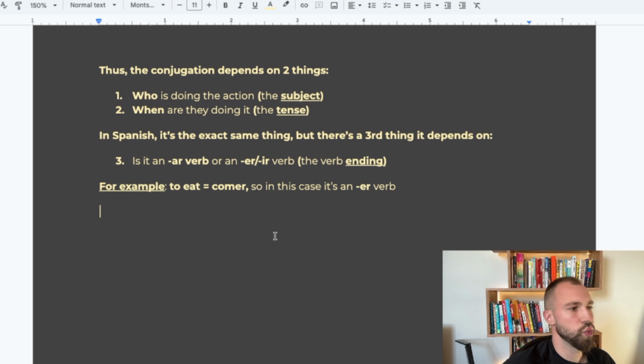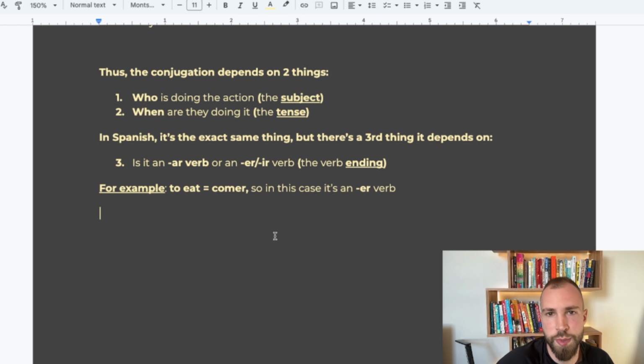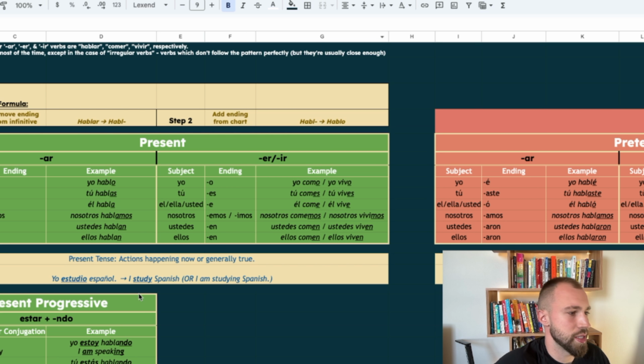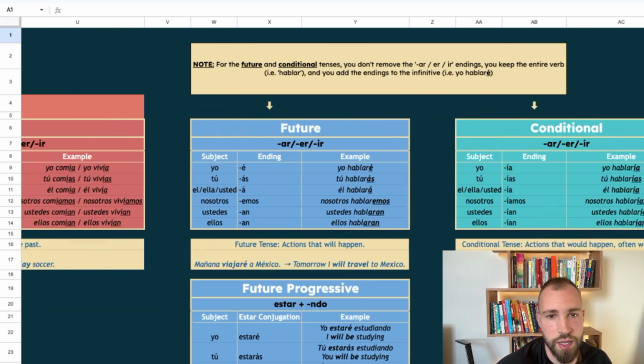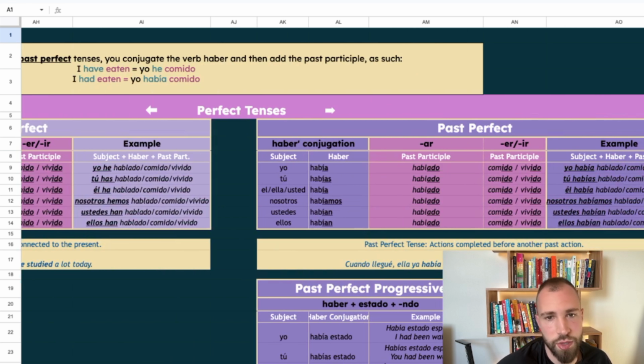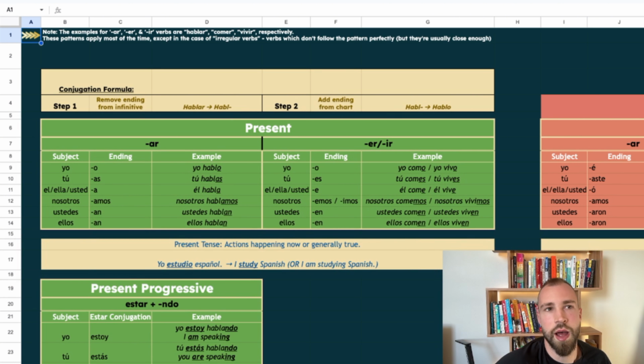So you need to learn the conjugations if you want to be able to put sentences together in Spanish. And most people try and avoid this because it's the most overwhelming aspect of Spanish. Let me show you a master sheet that I show my students. The present tense here, you've got two past tenses in Spanish, the future tense, conditional, present perfect, past perfect. So there's a lot of memorizing to do. But that's part of learning a language, and realistically, learning Spanish requires less memorization than basically any other language for us English speakers. It's one of the most similar languages to English, believe it or not.